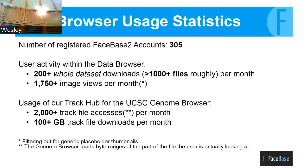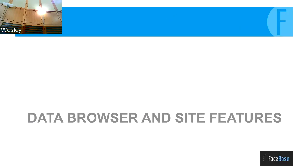One of the things we'll also talk about today is we're going towards an embedded genome track browser, so we're not going to rely so heavily on Trackhub. And we think there are some compelling presentation and integration reasons for doing that. So overall, this is what we've seen over the past year. We haven't done detailed analysis of which data sets and exactly what people are doing, and all kinds of other things we can discover going forward. But this is kind of a high-level view, and I would say it's pretty useful. So that's our usage. So now let's go to the fun stuff.